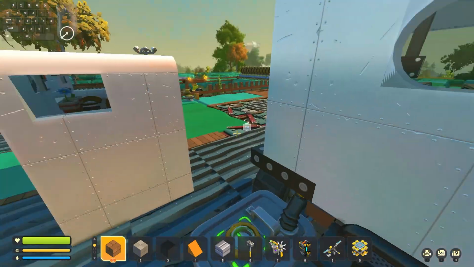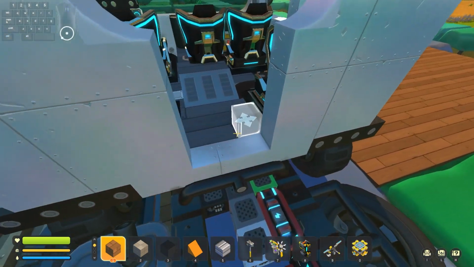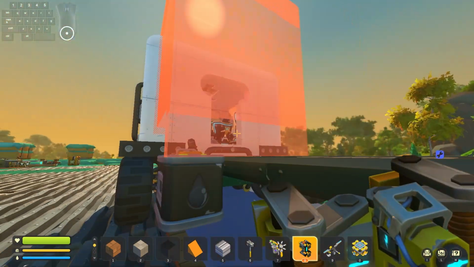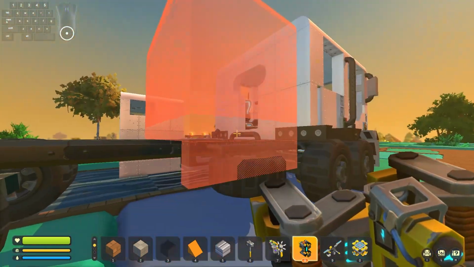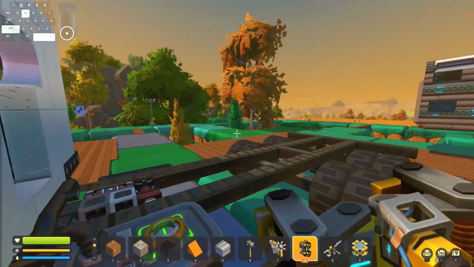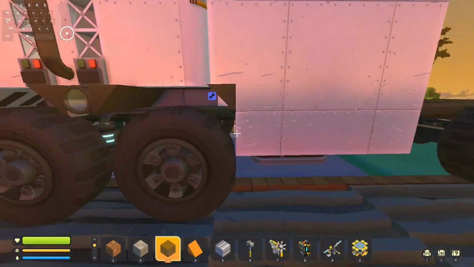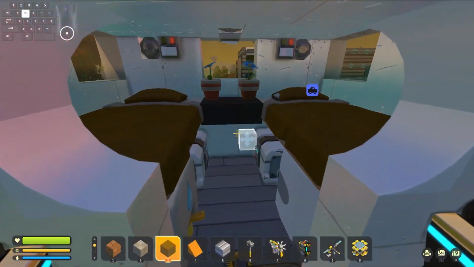So let's do that. We need to cut out the back window and then there. Stick a bearing on there. And it should just weld on. I think the spare tire is getting in the way. There we go. And then we have our sleeper on the back of the cozy. And it's ready.